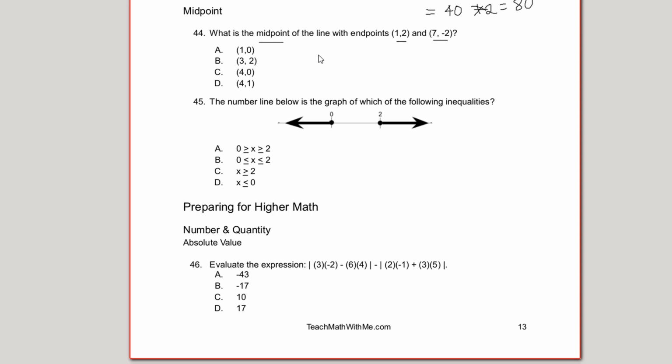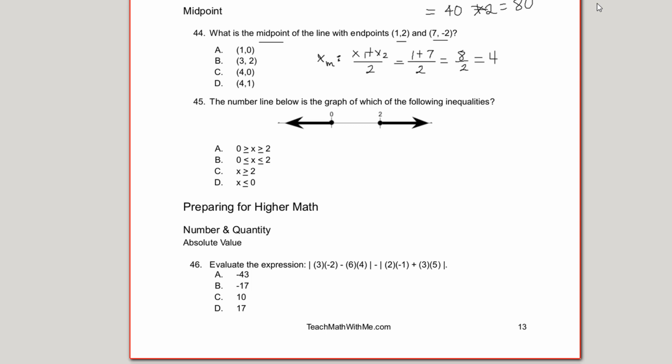When we're finding the midpoint, I like to look at both the x values and the y values. So if I'm going to look at the midpoint here, I'm going to take both of these x values, x1 plus x2, and divide that by 2. It's just an average. It doesn't matter which one we use as x1 and which one is x2 because we're just adding, and just to be consistent there. So the first point has a value of x as 1. The second point has a 7 for its x value. Let's divide by 2. 1 plus 7 is 8 over 2, and that's going to give us a 4.